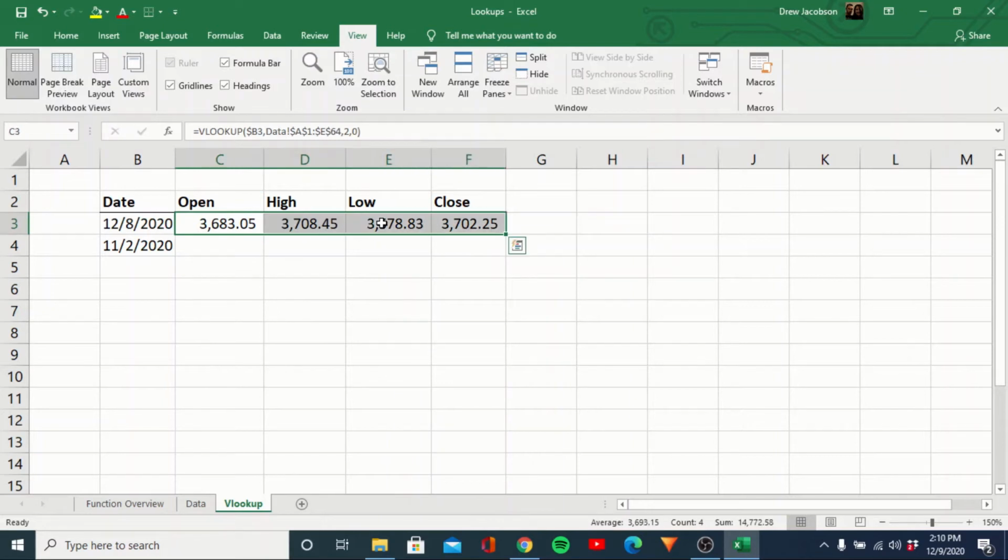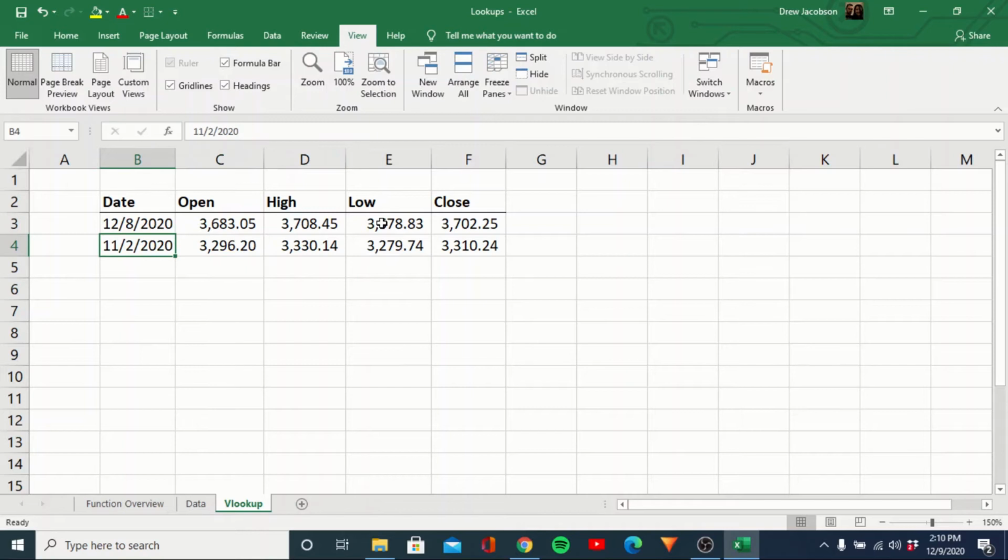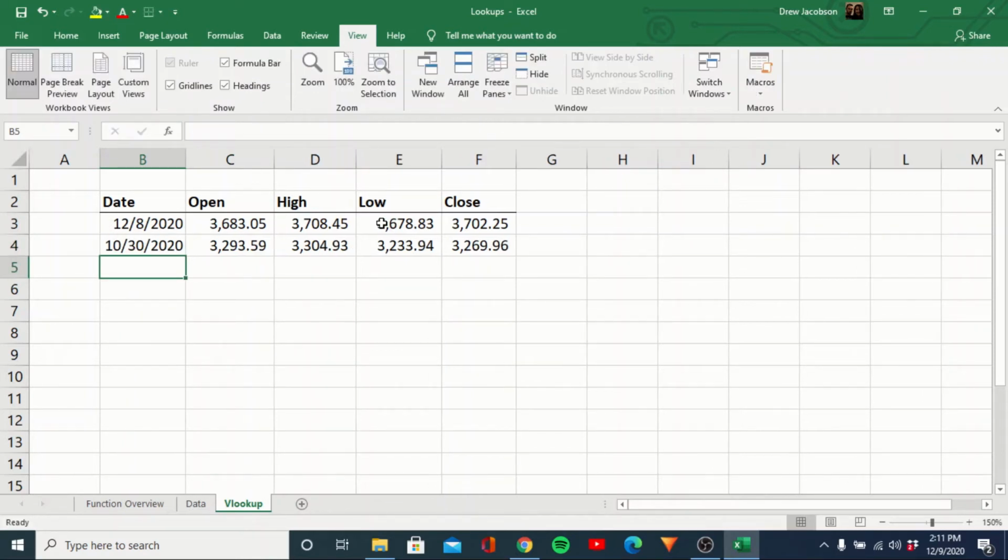So there we go. The formula is set up, it works, and now we can just copy the formulas down. You could change the date to 10/30, and it'll pull in that data. It's a great formula, super easy to use, super easy to implement. Now, before we wrap up here, I'll talk about a few of the big drawbacks and issues people run into.